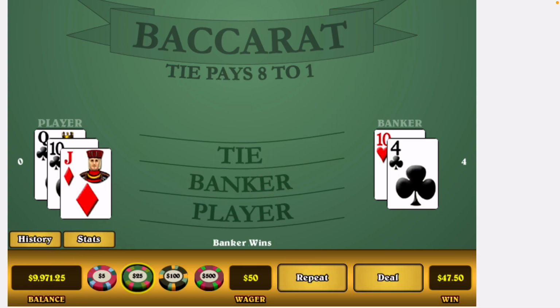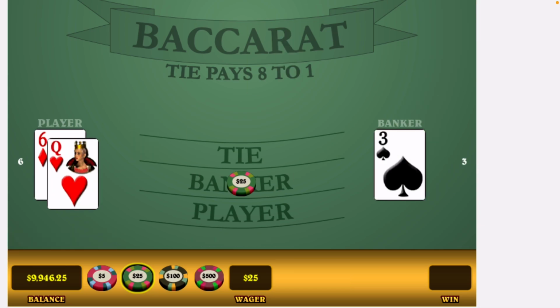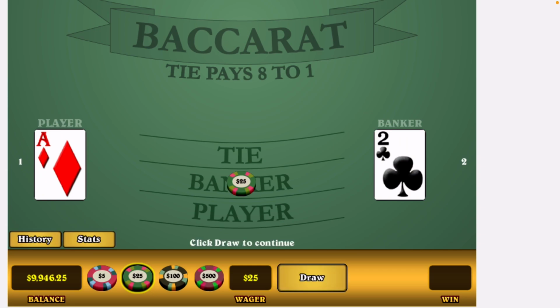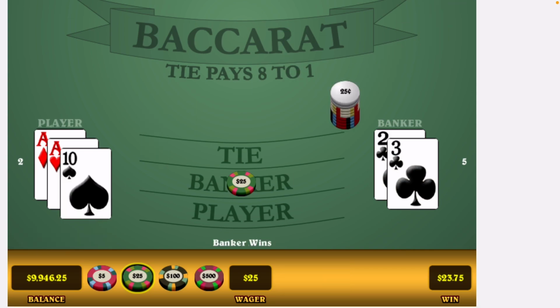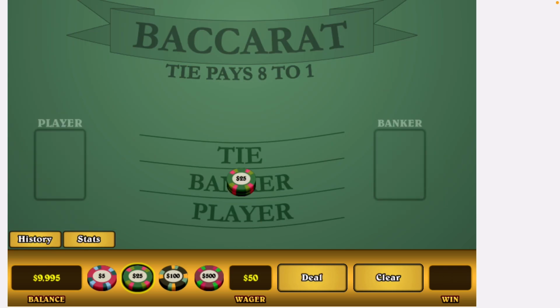We got it. Okay, now, if we win the 50, we go back to 25. Okay? So banker, 25. Player 6, banker 3, it's a tie. So we're gonna repeat. Okay, player 2, banker 5, banker wins. Now, if you win 25, you go up to 50. Okay, we got the 25, so we're going up to 50.